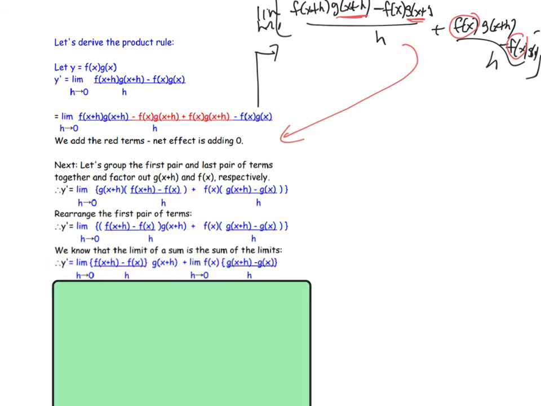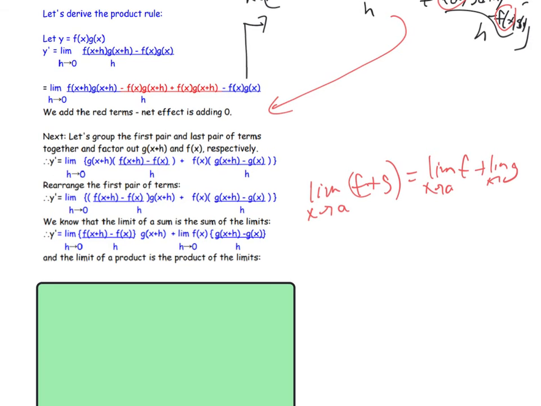So the next step is to use the properties of limits. So if you notice about this function here, we have a limit of this huge expression. And if you notice, this is actually, imagine a plus b, okay? So there was a limit property where you can actually split the function into 2 parts. So over here, we have a first limit of the first part of the expression, and then the second part. So we're just splitting it using the following limit notation. So I'm just going to show you that limit that we did in the past. So if you have, for example, limit of f plus g, it is the same thing as limit f plus limit g. So we're splitting up into 2 limits.